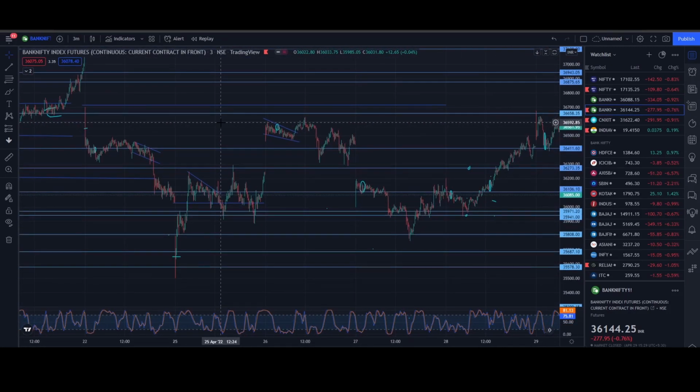So today we are going to discuss the chart patterns that happened in the last week, that is from 22nd till 28th. That was the last expiry session week for the April session. And we are going to look at the candlestick analysis, which will give you an understanding of what exactly happened in the market and why it was so.